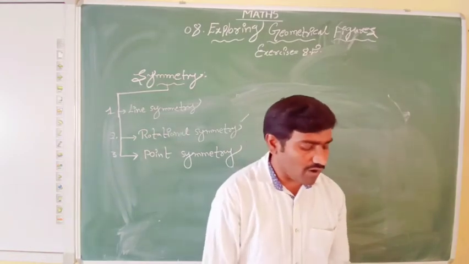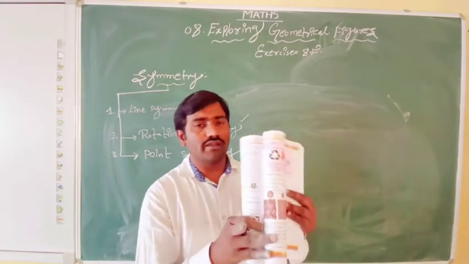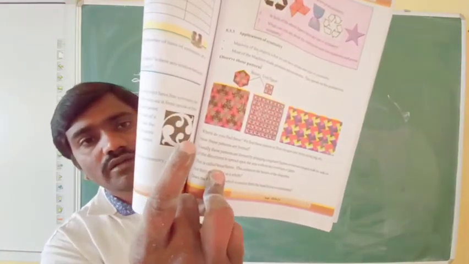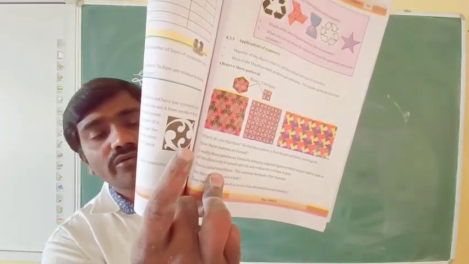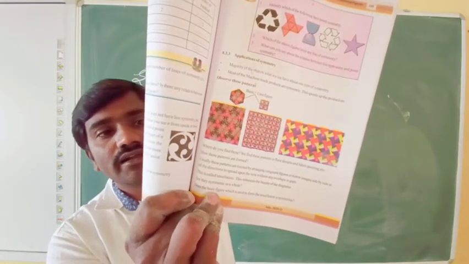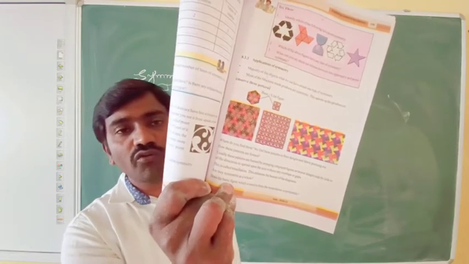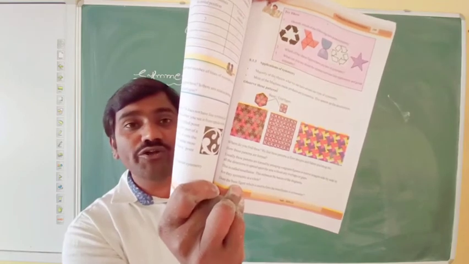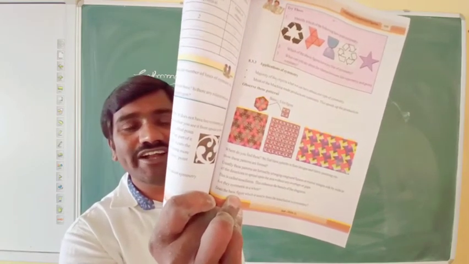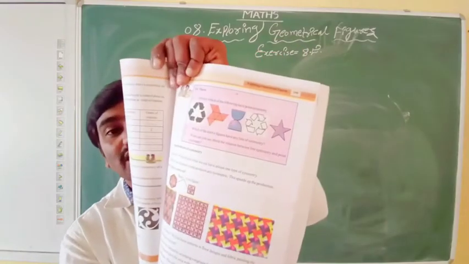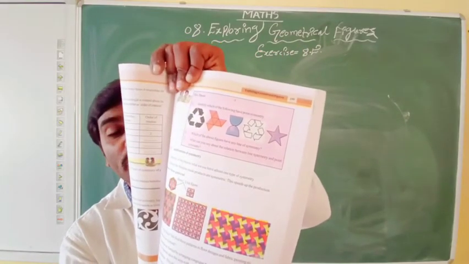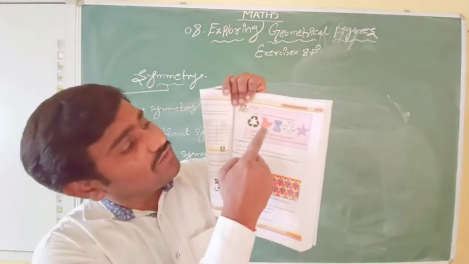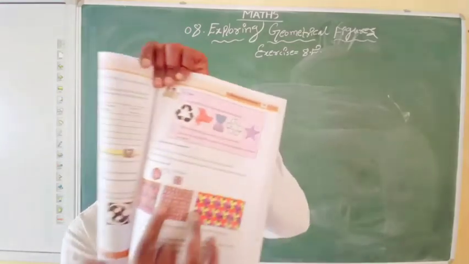I'll show you some point symmetry figures here which are in the textbook. I hope you can see one picture here. This picture is a point symmetry. When you see this figure, you can tell that from the side view or top view we see the same figure, but we cannot divide it into two or more equal identical parts. But see here, there are some more figures which are point symmetry too, because when you see them from the top view and down view, they look the same.